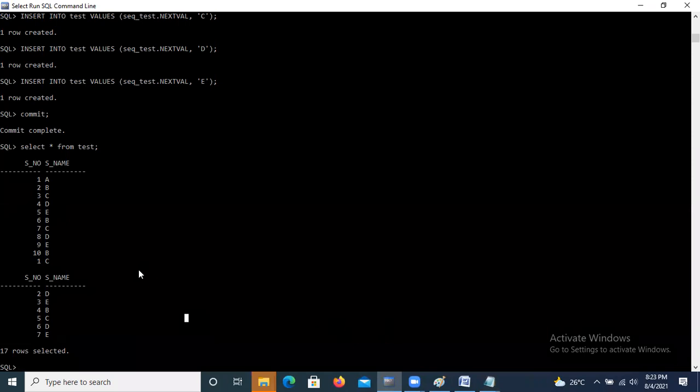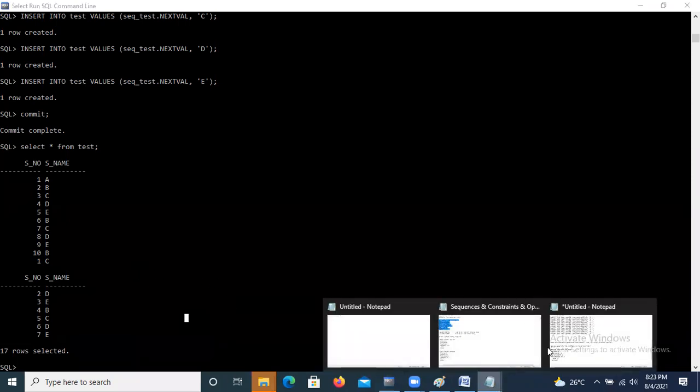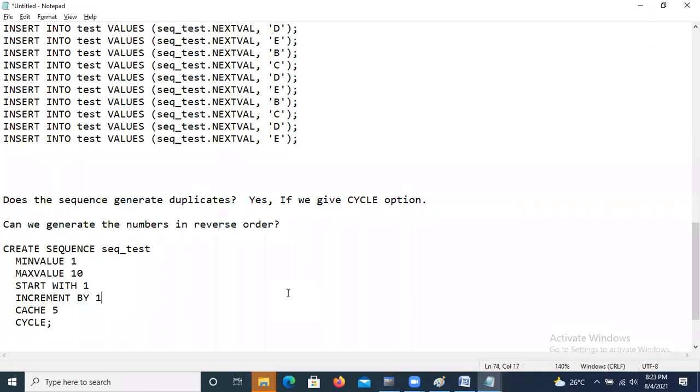Can we generate the numbers like 10, 9, 8, 7, 6, 5 based on this syntax? Okay, Anvesh is saying yes. Then how? Just give it a try, whatever, right or wrong.